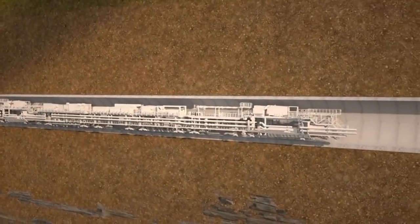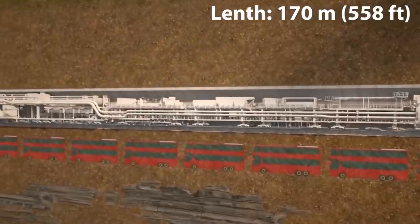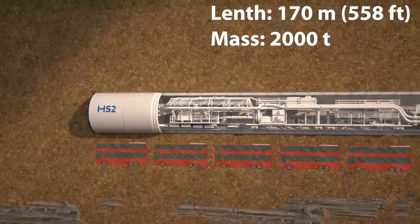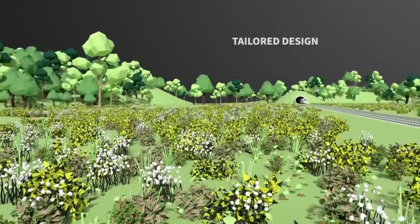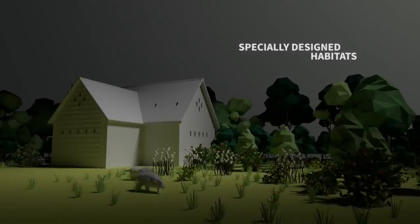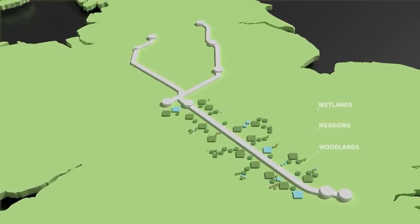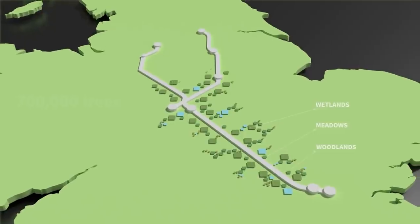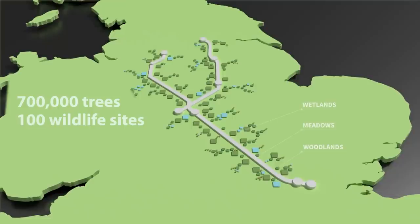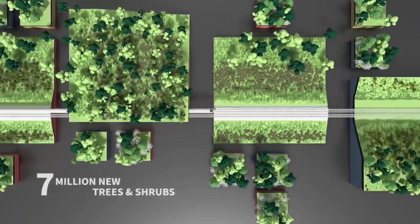These TBMs are designed and manufactured specifically for this project. They are 170 metres long, covering the length of 15 London buses, and have a mass of more than 2,000 tons. HS2 Limited and its environmental contractors have designed tailored ecology plans that provide habitats for local wildlife and protected species. As part of its extensive environmental program, HS2 has announced that its contractors have planted 700,000 trees and created over 100 wildlife sites along the route between the West Midlands and London.